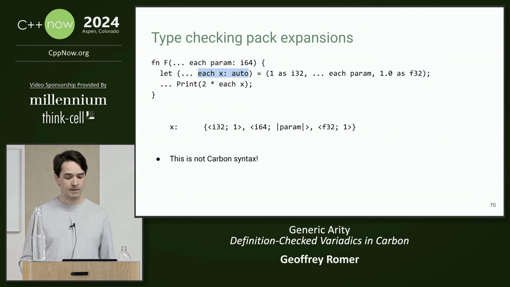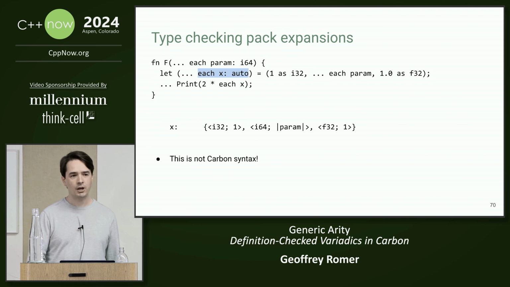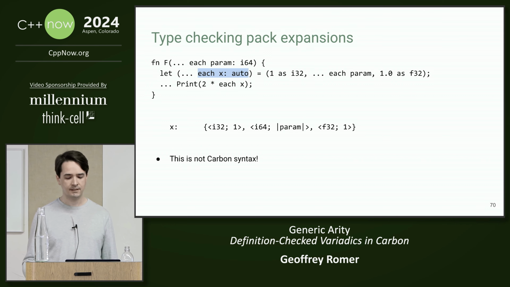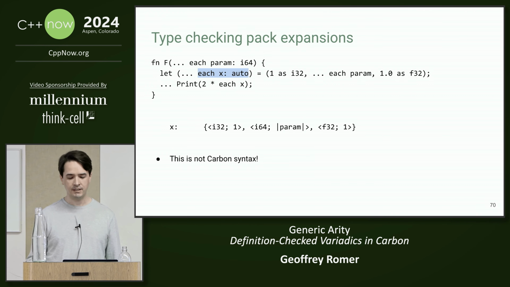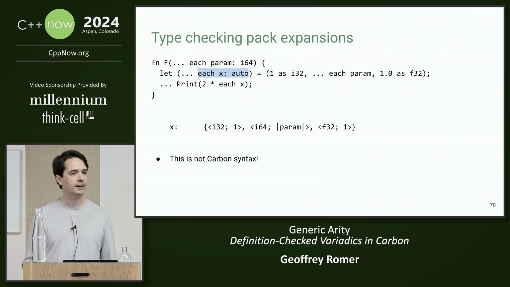The first design that I came up with actually had syntax for those things, and it was awful. For example, you'd have to declare param with a pack type and say that it has n repetitions of I64, and then you'd have to declare n as a deduced parameter of f. And it was all very principled and very explicit, but it was incredibly noisy and complicated. So we decided to make segments implicit and propagate arities by deduction instead of making you write them out explicitly. And then that makes the syntax much cleaner and more readable, but the price is that we have this sort of dark matter hidden in the type system.